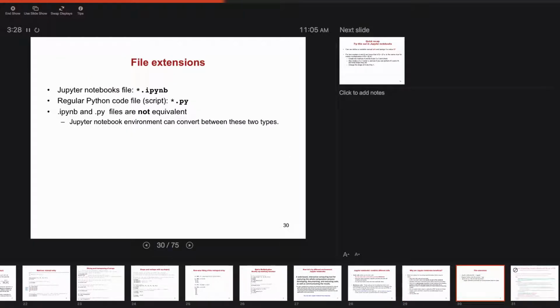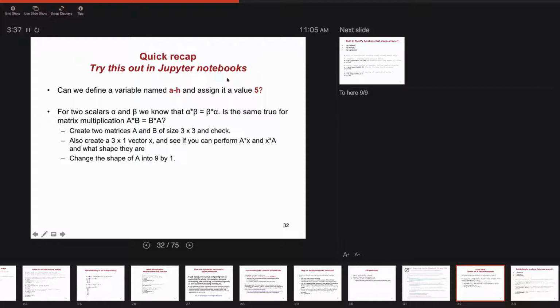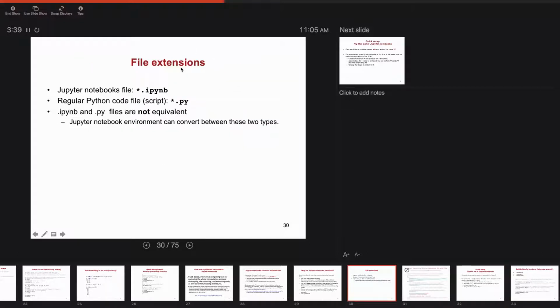One thing is that we do have to distinguish those two files. Jupyter Notebook files will have a different extension from regular Python files. It's going to be .ipynb versus .py. If you go to Canvas, I have shared a bunch of files in code already. They're all relevant to this lecture too, and you will see different extensions.